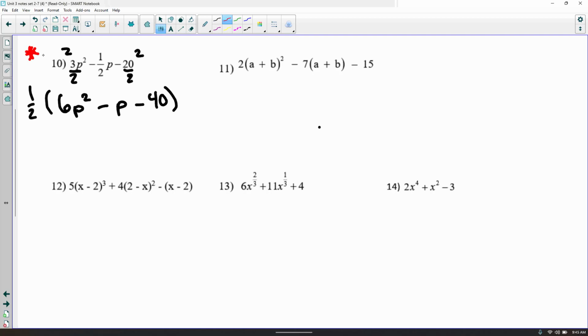Okay, now, do you see there's a 6 there, a 1 there, and a 40 there? Is there a GCF in 6, 1, and 40? Colton says no. There's 1, but that doesn't count. All right. So in this case here, there is no GCF. Okay. So we do not have a greatest common factor other than 1. Now, take a look at these numbers we're going to use. We're going to take our 40 and we're going to break it down. So what are our factors of 40?